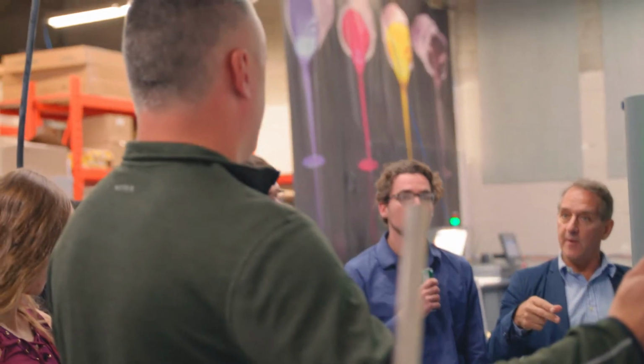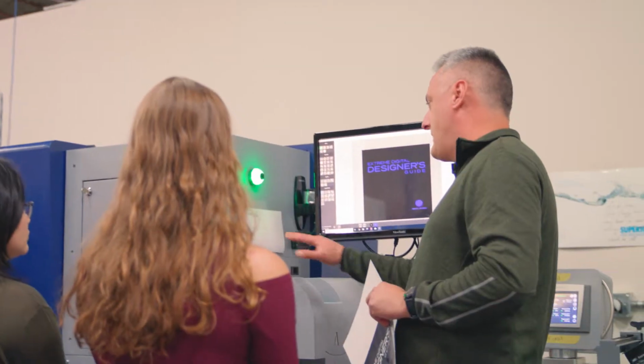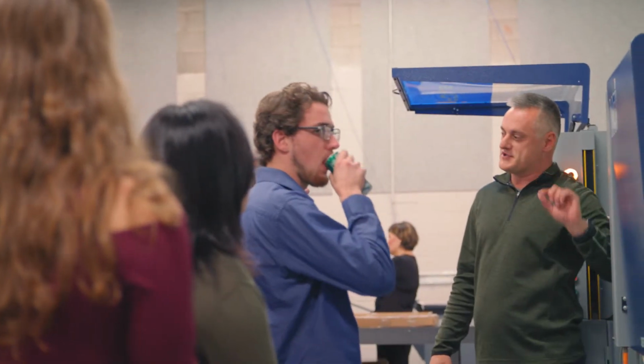Well, we have a lot of different technologies on the floor. You probably saw when we walked through, we have the MGI, which does the foil and varnish, and the new Xerox Iridesse, which allows us to do metallic inks, silver and gold, and soon to be white. Also, we have the Acurio press, which is wonderful for extended sheet. We can actually do 51 inches in length on that sheet, and it front to back duplexes beautifully, which is wonderful when you're taking that sheet and putting it on the MGI. You need to have very tight registration. So that kind of allows us to do the extended sheet.